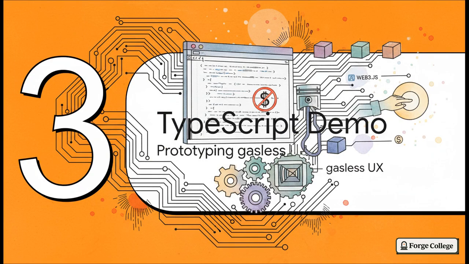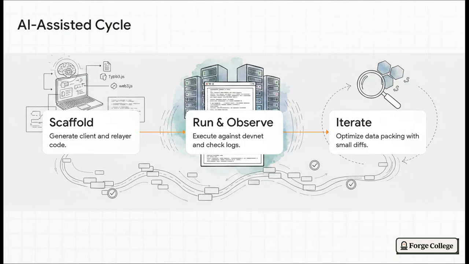That brings us to section 3, building the TypeScript demo, prototyping our gasless engine. All right, enough theory. Let's put some ink to paper and start prototyping using Solana Web3.js. Now, for this phase, an AI-assisted workflow is a real game changer. If you've spent hours wrangling standard prompt responses, you know it can be a headache. But if you give the AI strict engineering-level constraints, like demanding a TypeScript scaffold using Web3.js, split into 2 specific files with explicit nonce handling, it is incredibly fast.